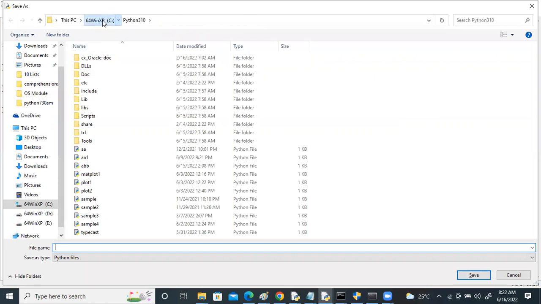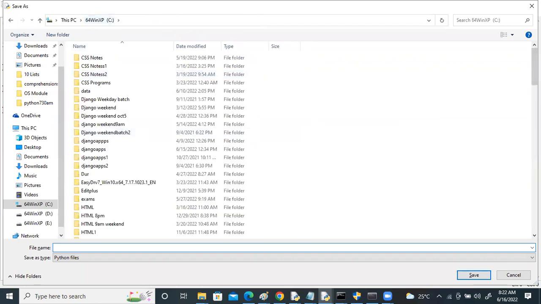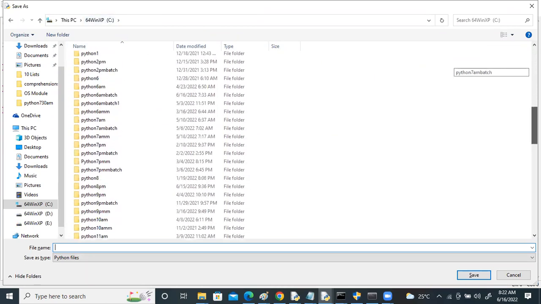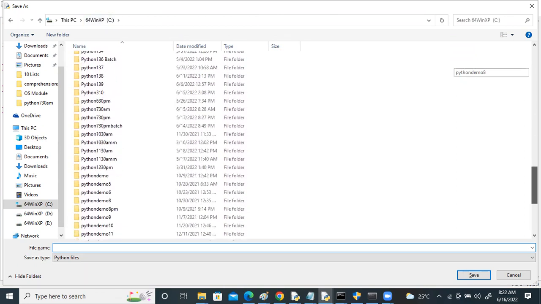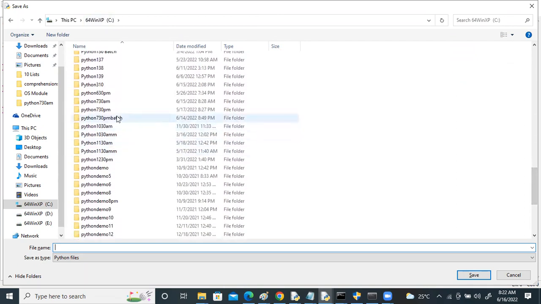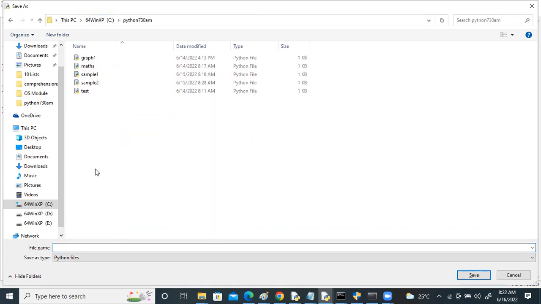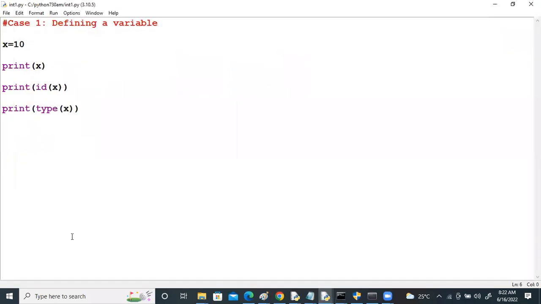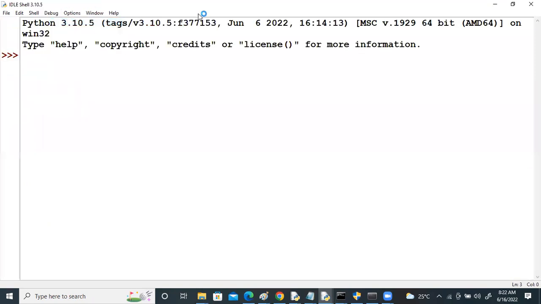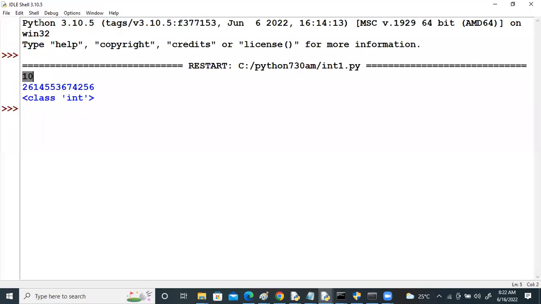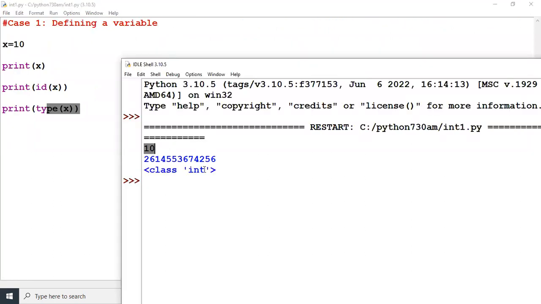Save it. I created a new folder for Python 730. Print the content, print the address, and print the type. Just run module here. Yes, content is 10. Address is this. Type is what? Integer type.